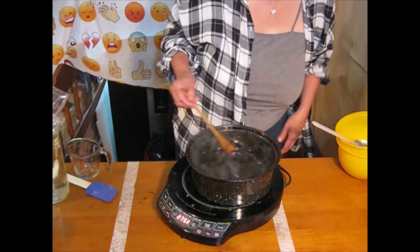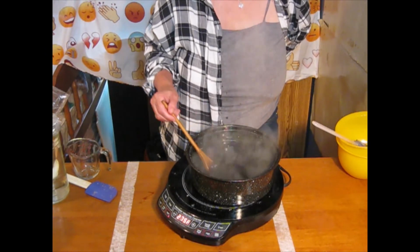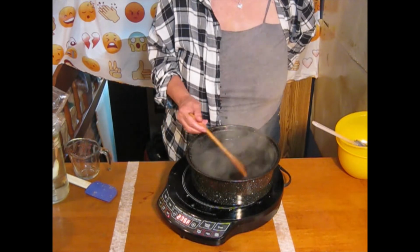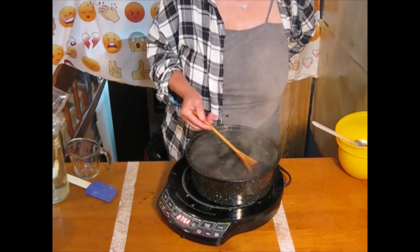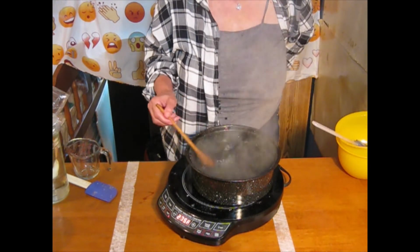Now you start stirring. Keep mixing the mixture until it's well mixed. What you're looking for now is you want the whole thing to start to come to a hard boil. This part of the video we will probably speed up just a little.